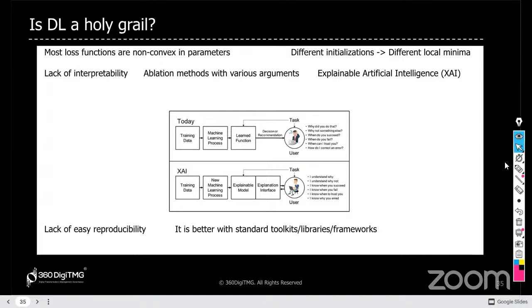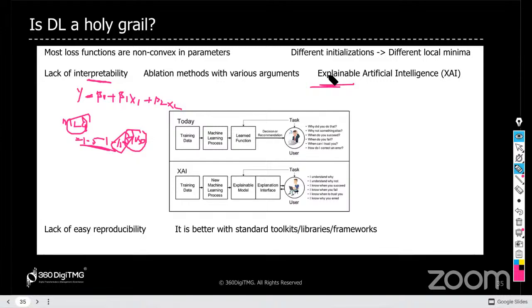You have your regression equation. What is your regression equation? Y is equal to beta naught plus beta 1 into x1 plus beta 2 into x2. You are going to predict the mileage. Suppose I am going to predict the mileage of a vehicle, you will get some input values. So I will do 15.1 minus 1.5 into horsepower. What does this mean? How can I interpret this? If you increase the horsepower by 1 unit, the mileage will get reduced by 1.5 units. This is nothing but the interpretation. We lack interpretation in deep learning, because of it we have explainable artificial intelligence.